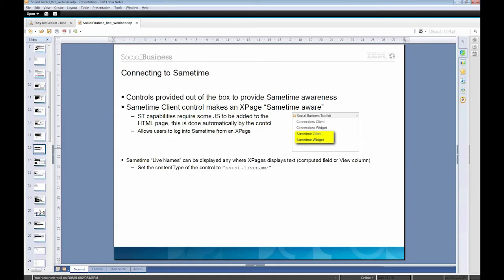And on slide 15, and just staying within the IBM product suite, again, there are controls for working with same time.